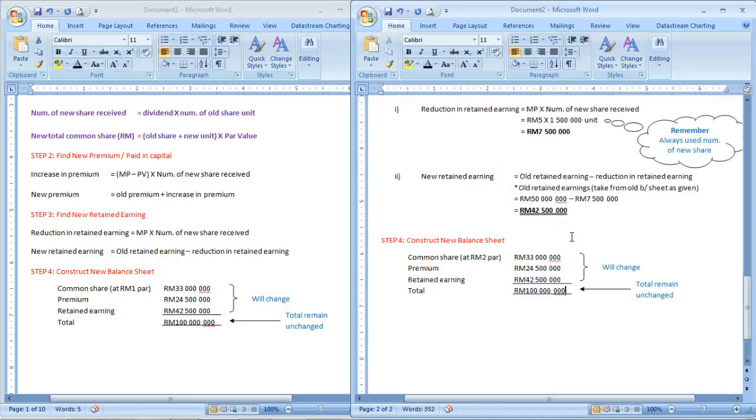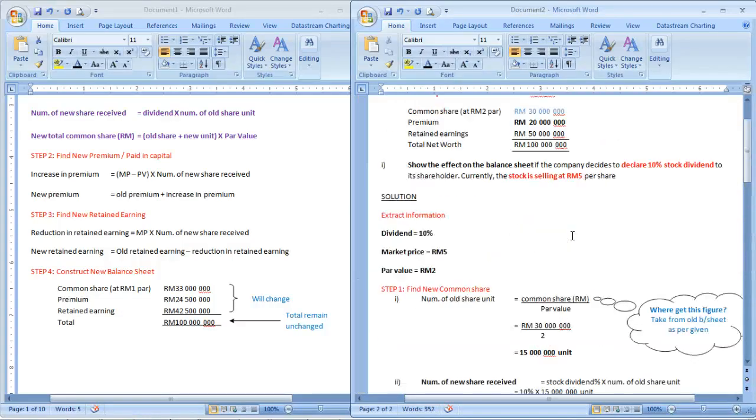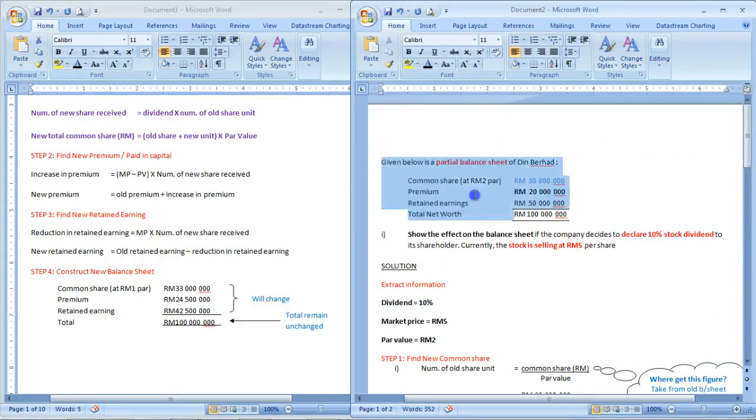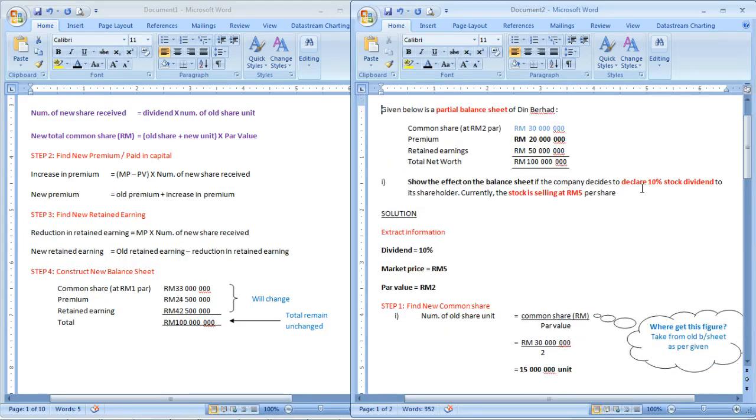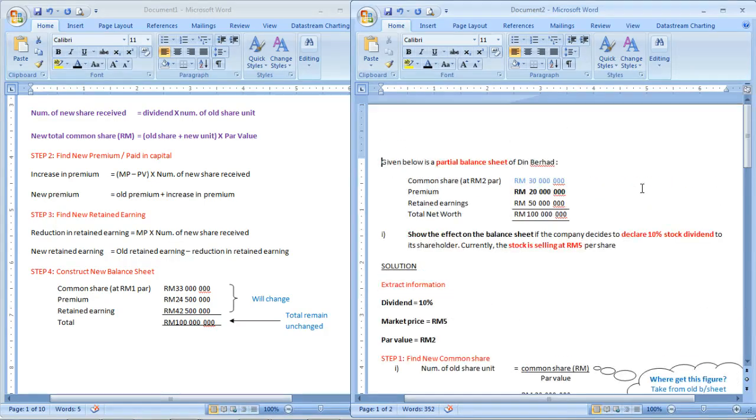So that's all on the calculation of dividends. Class, remember, please print this tutorial before you play my video. I will give you extra questions later. I want you all to try to calculate and apply all these formulas to the questions.